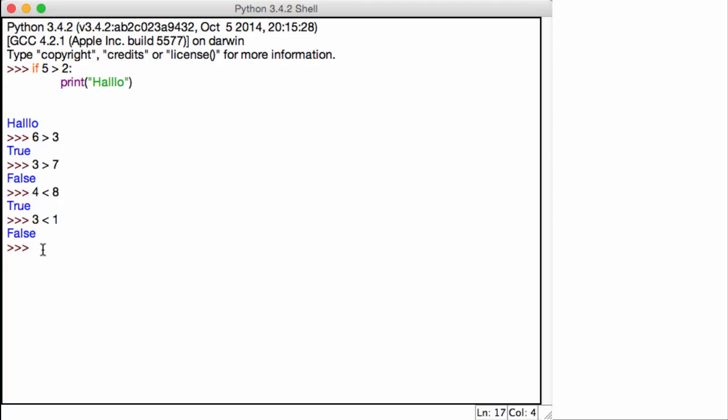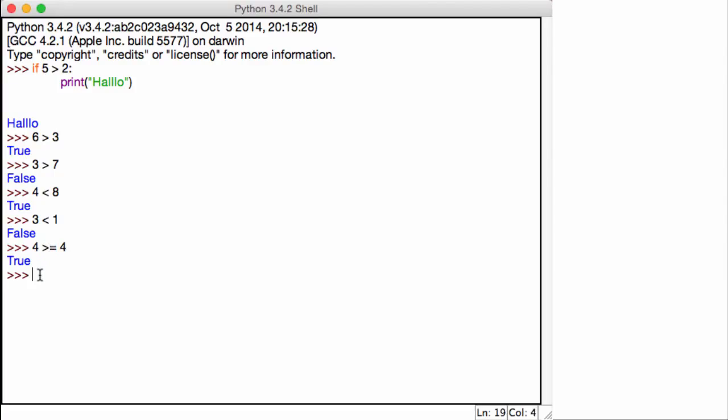Now we come to greater than or equal to. What greater than or equal to checks is, hey, is this object greater than this or is it equal to this? If either one of these conditions is true, then it will return true. Let's go ahead and check it out. If 4 is greater than or equal to 4, we get true, because even though 4 is not greater than 4, it's still equal to 4.